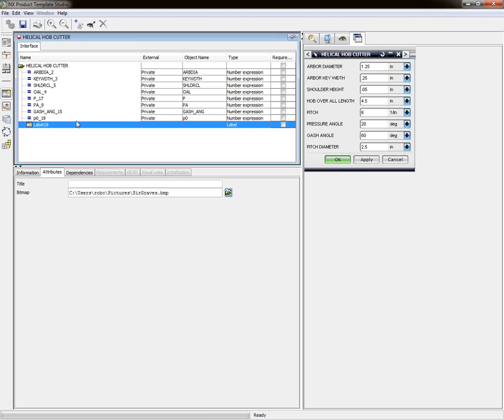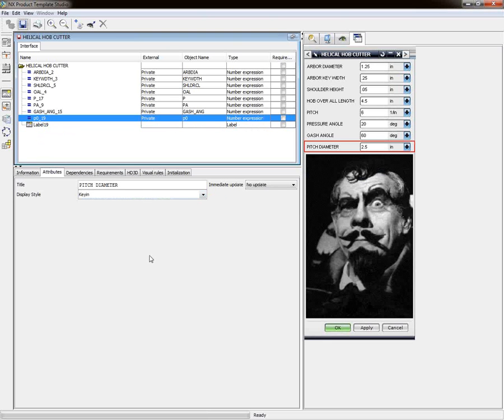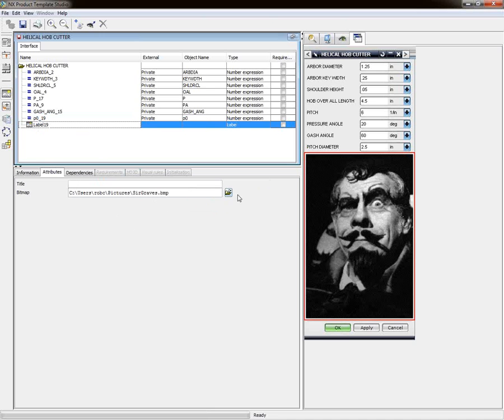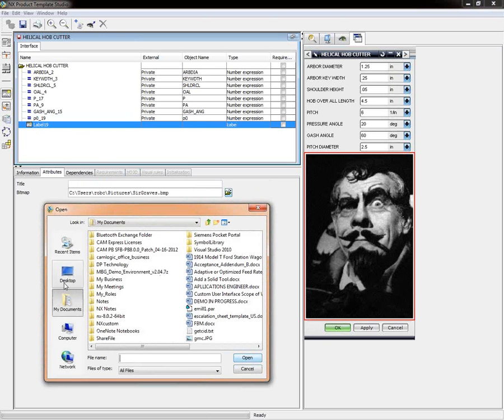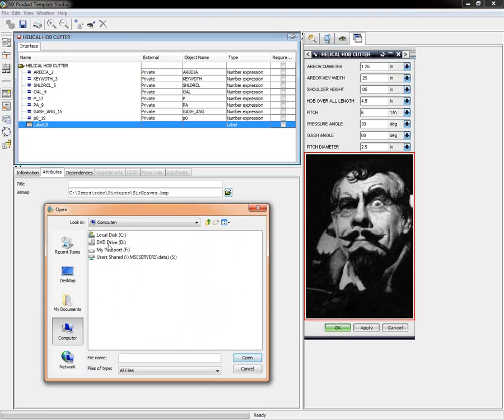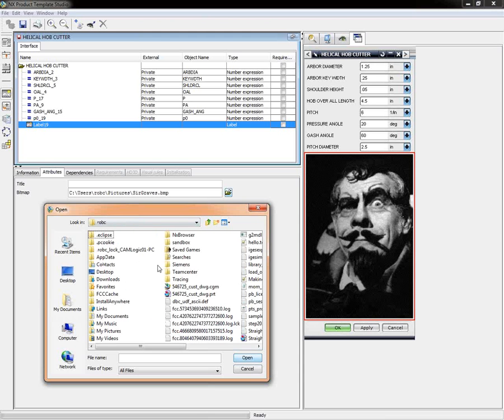we can certainly have a little bit of fun here and say, okay, this is the Sir Graves Ghastly helical hob cutter company, or we can go in with something else. Maybe we want a help document or something like that in there. You know, that might not necessarily be appropriate.